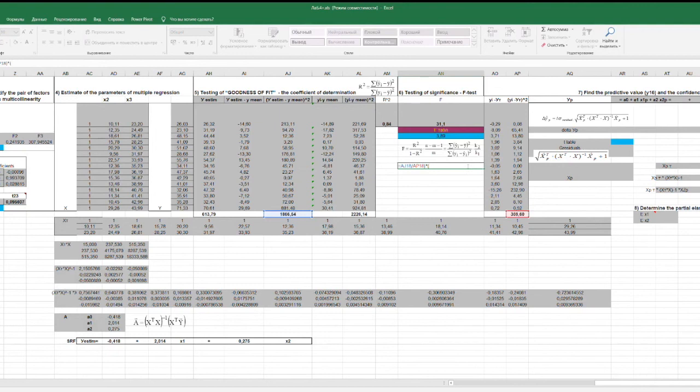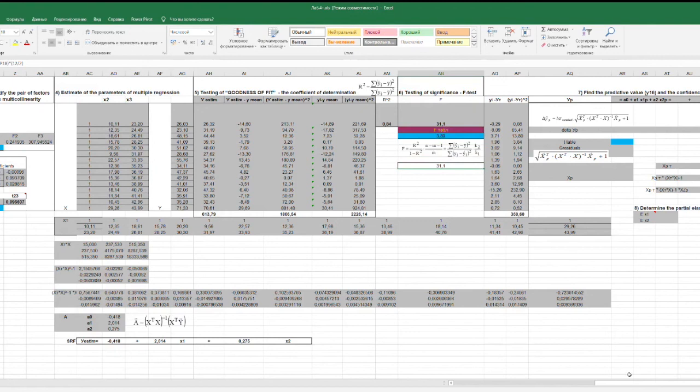K2 is n minus m minus 1, equal to 12, divided by K1, equal to 2. And again, we will check that we made all our calculations correctly.